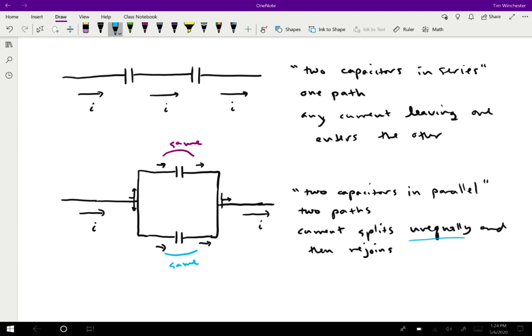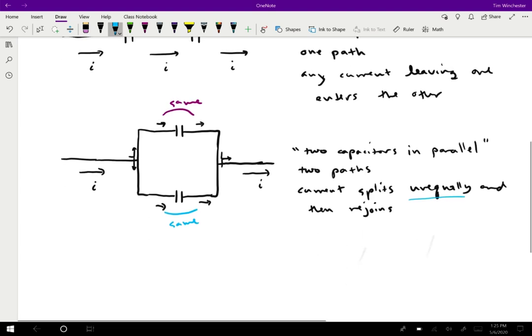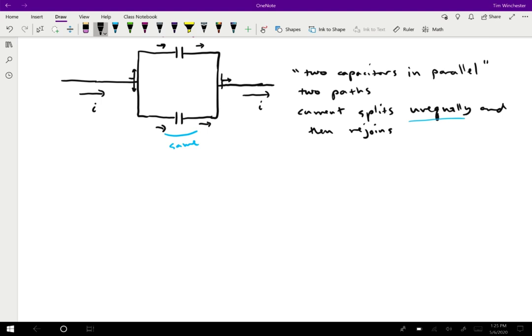Okay, and the reason that these two words, parallel and series, are so useful is because we can take a much more complicated network of components and split it up into parts that are parallel and in series. If we know what to do with a part that's in parallel or a part that's in series, then we can break down a complicated network into these simple parts. All right, so let's consider a more complicated network, which, as I said, can be split up into parts that are parallel and series.